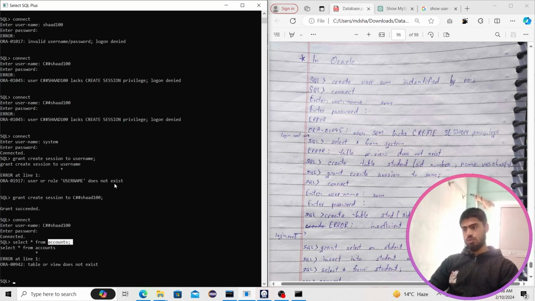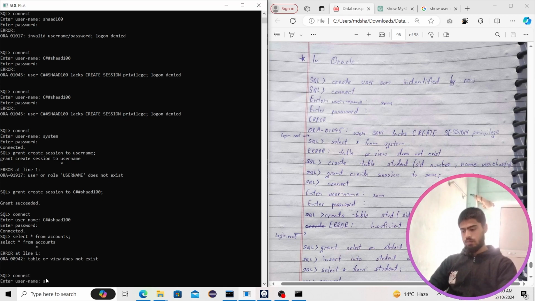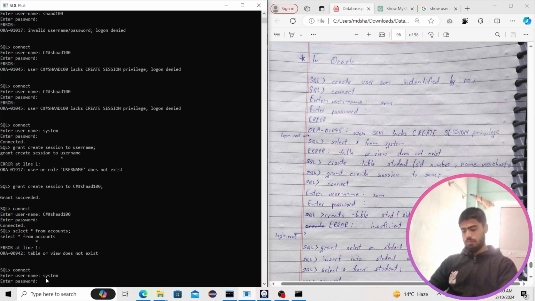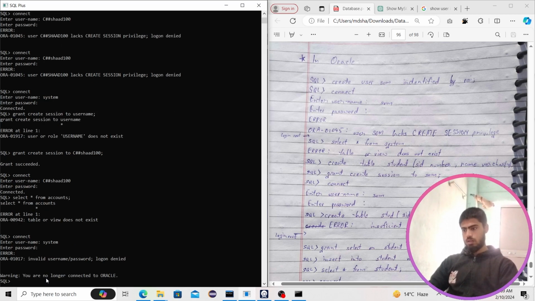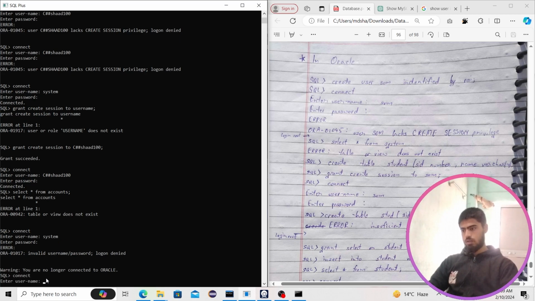So we have to first go to that user and then provide access to this new user so that he can use this particular table. Let's connect to the old one. Connect system.